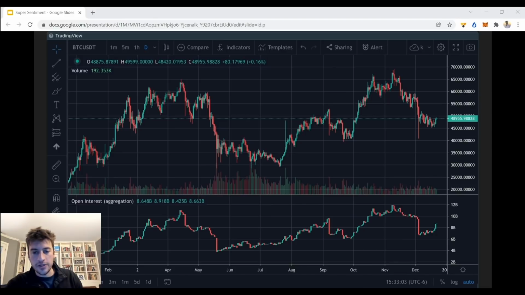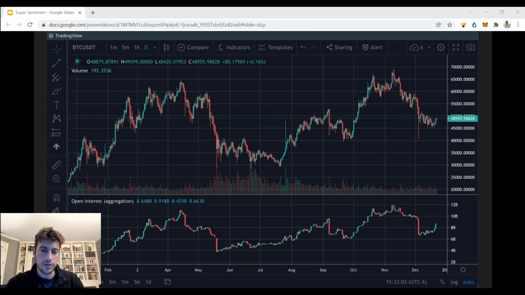A great example of this would be in September. You can see in September and early October, we have some pretty large falls in open interest from about 10 billion US dollars to about 6, which is insane. When that happened, and then open interest began to rise with price increasing, after all that open interest had been taken out, that was a very bullish sign. Another thing just happened recently, and this does look quite bullish, to be honest with you guys: open interest tanked, and now open interest is slowly rising again. So that is a really good thing as well.